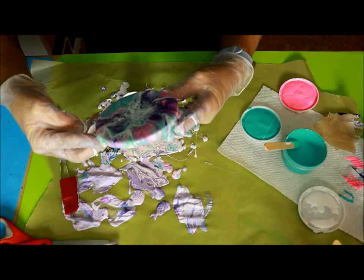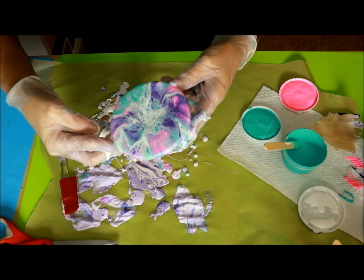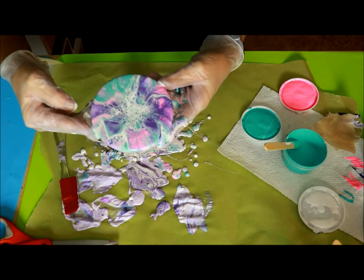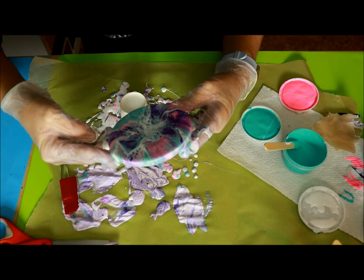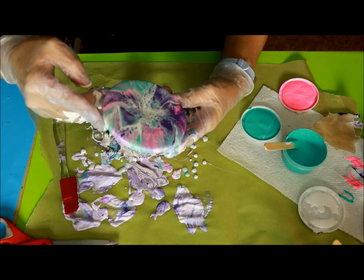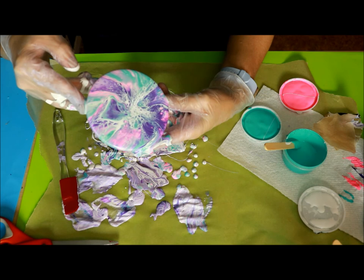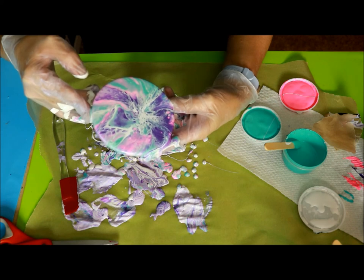I'm just gonna run some of this paint around, spread these cells out. Hopefully you guys can see this well. You can see how pretty that is. I've got my focus set down to right here, so you probably can't see how pretty this is, but don't worry, when I get through with all these tests, I will bring you guys down for a closer look. I'm just kind of moving the paint around to get these lacings where I'd like them to be.